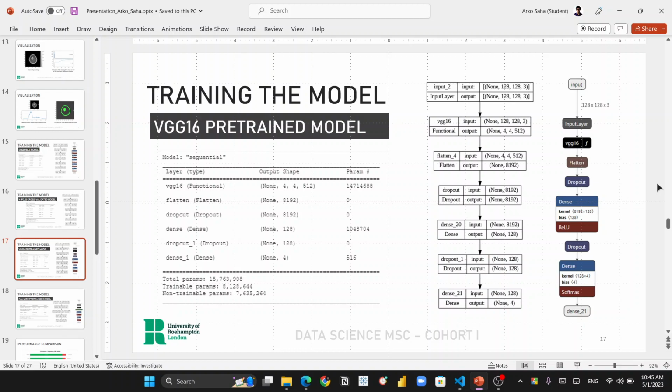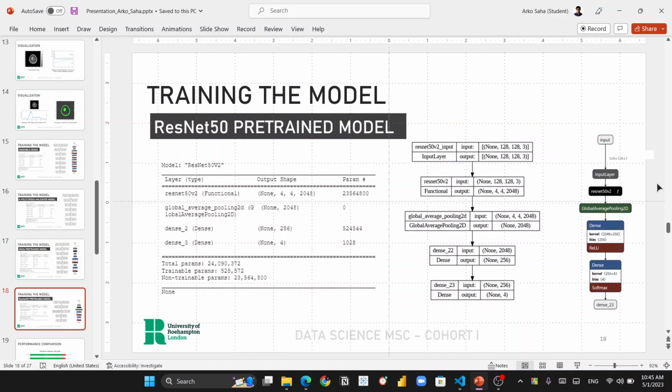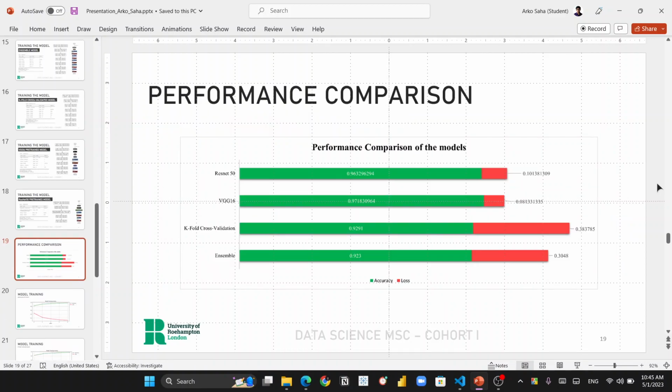And finally, we used another pretrained model, ResNet50, and the overview is here. Based on the performance, we found out that VGG16 works the best in terms of prediction performance, and ResNet is a close second.